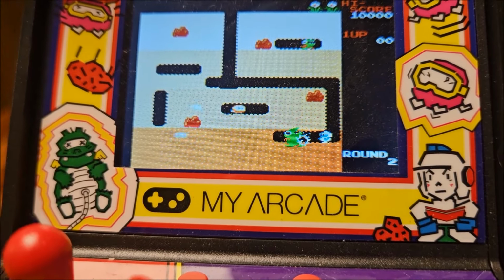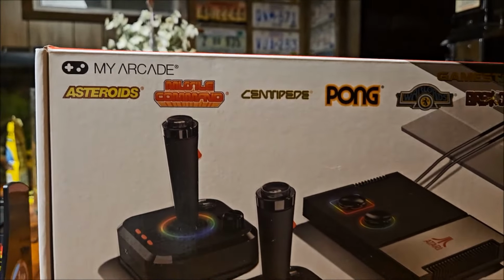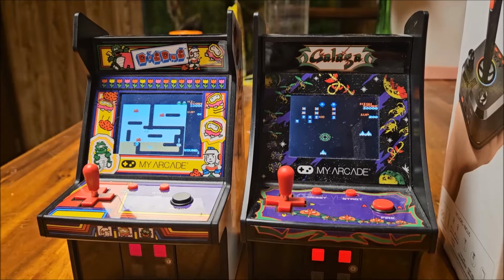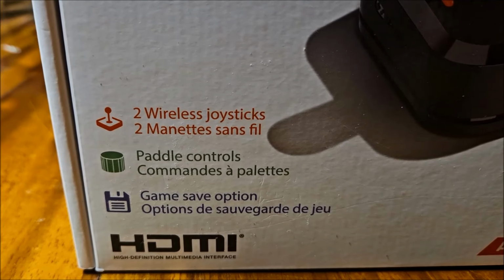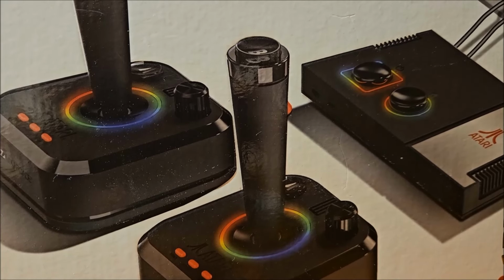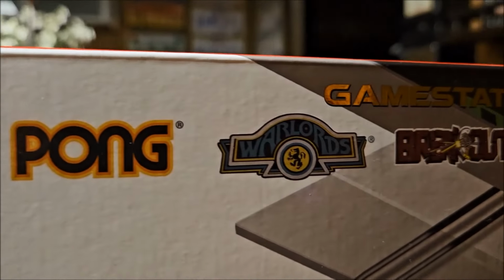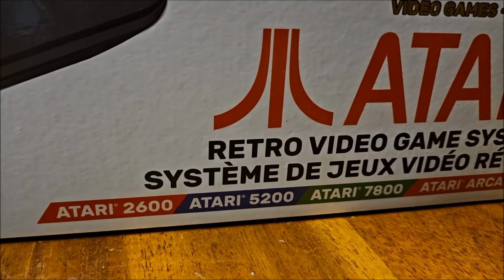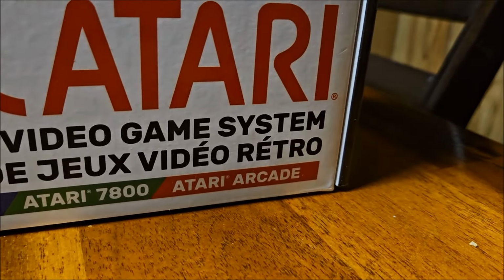And yep, the same company makes this. The 200 plus video game Atari retro video game system. I don't play these a lot, but I still have the original batteries in them. 2 wireless joysticks, paddle controls, and a game save option. Full HDMI. It's got like some RGB action going on the controllers and console. Now, it has some classics that, yeah, I have on a bunch of those Atari flashbacks. But again, 200 plus games from the Atari 2600, Atari 5200, Atari 7800, and Atari Arcade.